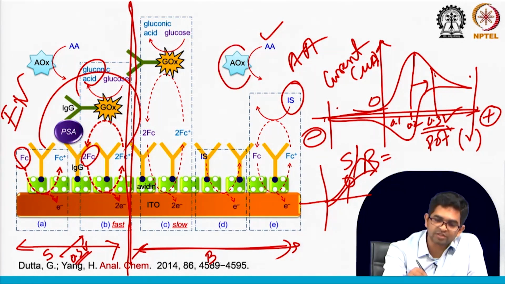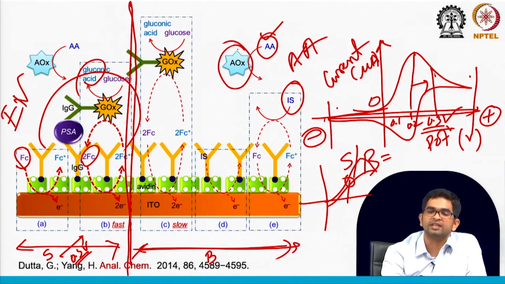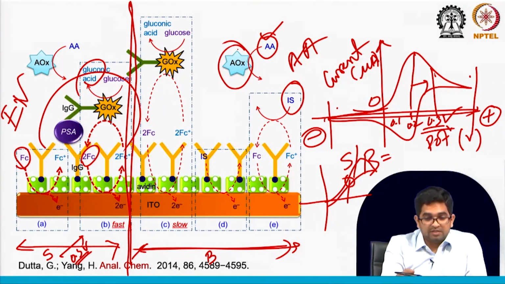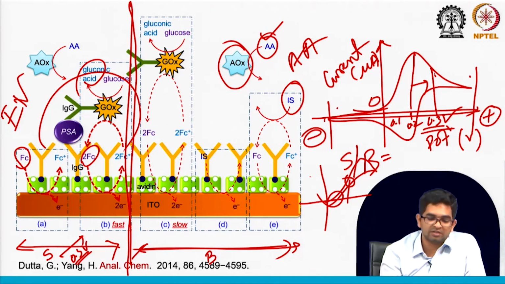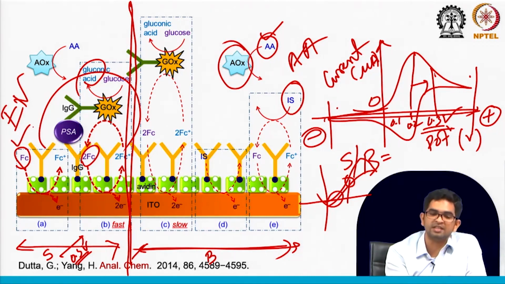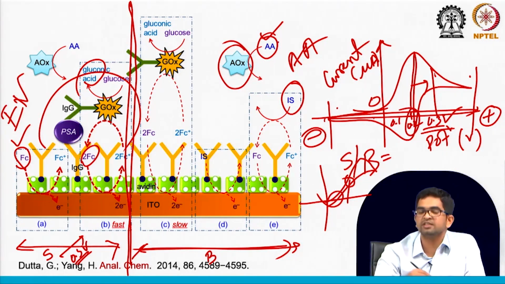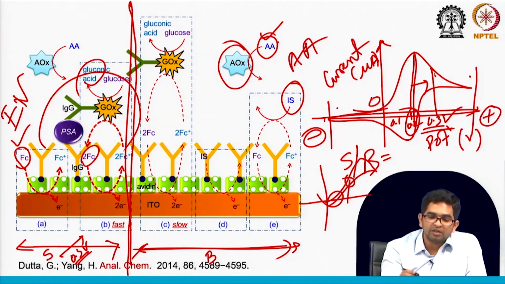So you can use ascorbate oxidase, a chemical that can react with the ascorbic acid. It will remove it. But then we are actually increasing the number of chemicals. Yes, because in this case ascorbic acid can oxidize at a very low potential. You cannot avoid these ascorbic acid oxidations. If you use a ferrocene mediator, it will be very difficult to avoid the ascorbic acid, because your ferrocene oxidizes in this region and you have to apply more than 0.2. No way. So this one you have to think about.